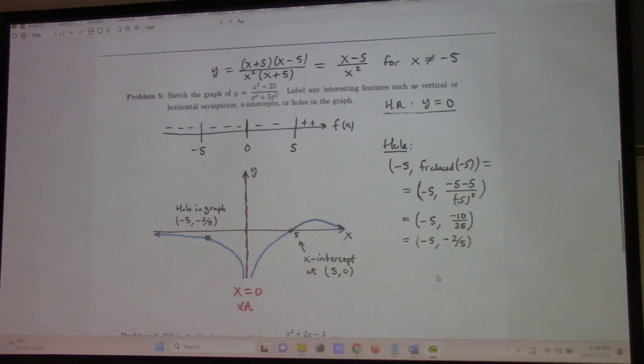Anyway, y equal to 0 is the horizontal asymptote, because the degree of the denominator is 3, the degree of the numerator is 2, so the denominator wins. And the hole, we can figure out where that is by plugging in minus 5 into the reduced function. Here, the reduced function is this guy up here, so I've got minus 5 minus 5 over minus 5 squared, also known as minus 10 over 25, which is actually minus 2 fifths. So the hole's about right there. And, of course, we've got a vertical asymptote at 0, kind of like an infinite well, if you will. And the graph has to kind of go back to 0 eventually.